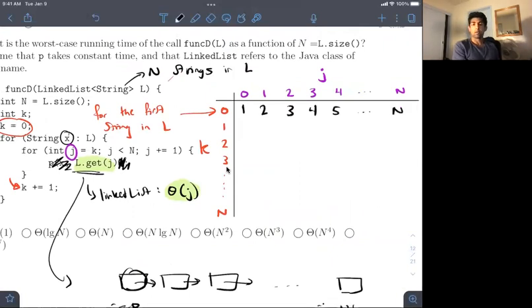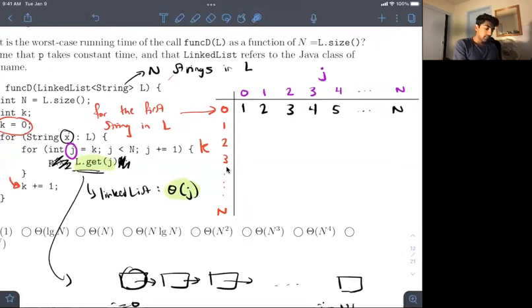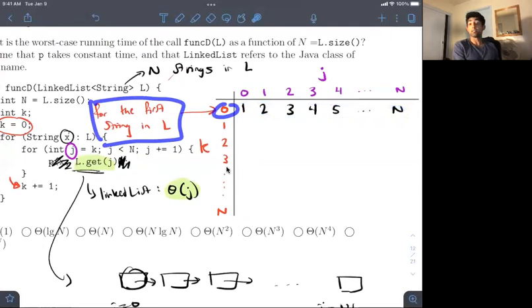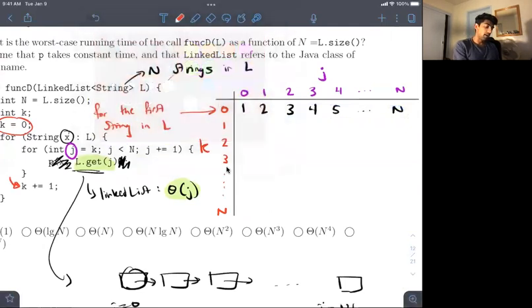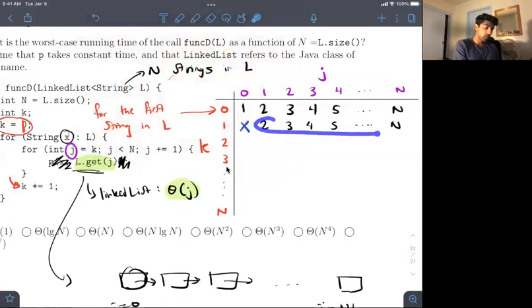It doesn't really matter, these off by 1 factors. So what we notice here is that this is what results when we are considering the first string in L, or when k is equal to 0, right? So when k is equal to 1, notice here that we now start at j is equal to 1. So in essence, we're only going to have these terms here. More specifically, we're not going to have any term right here. In the second iteration of this outer for loop, k gets incremented to 1, so we have these terms here.